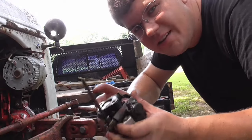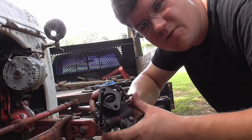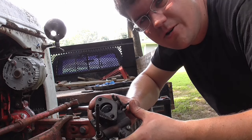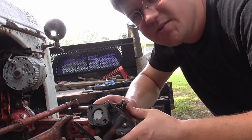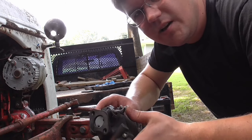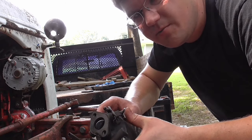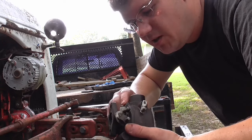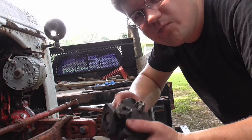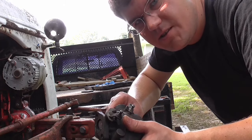All right, that's good enough for now. It wasn't really a rebuild, but you know, just sprayed out some carburetor cleaner. We'll put it on and see what happens. It really doesn't look too bad. It looks like this thing's probably been rebuilt in the past and probably wasn't used very much. I'm sure something is probably sticking, maybe the needle, or who knows if the float's any good, but it doesn't look bad by looking at it. We're just going to put the thing on there and see what happens.